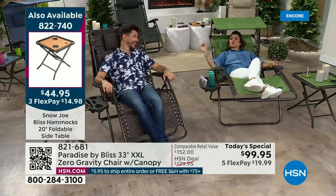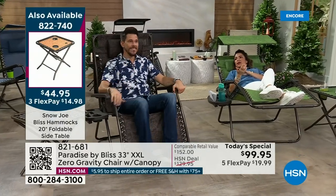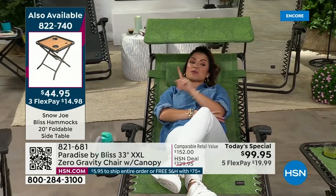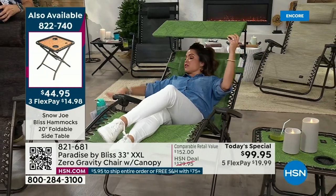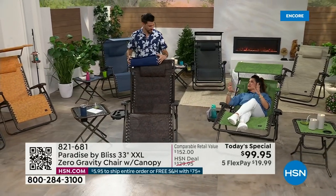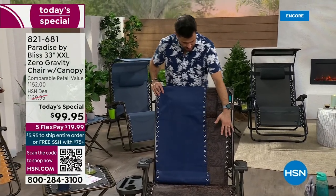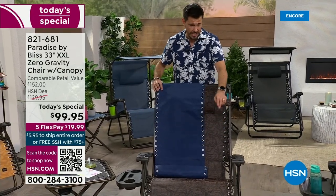26 inches is the standard size everywhere else. So if you are comparison shopping, you'll see that our size is more than what most others offer. These extras — the sunshade, the clip tray, the pillow — usually you've got to purchase those separately. But this is the perfect visual to understand how we're upgrading. This is the standard size at 26 inches left to right. This is all the extra room, comfort, and coziness you get with the 33-inch XXL-sized chair.